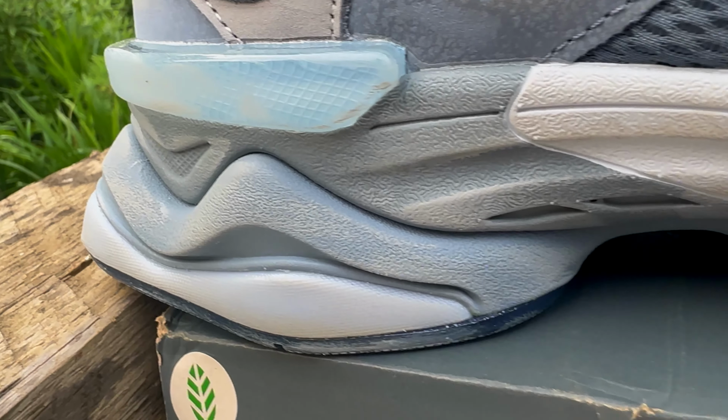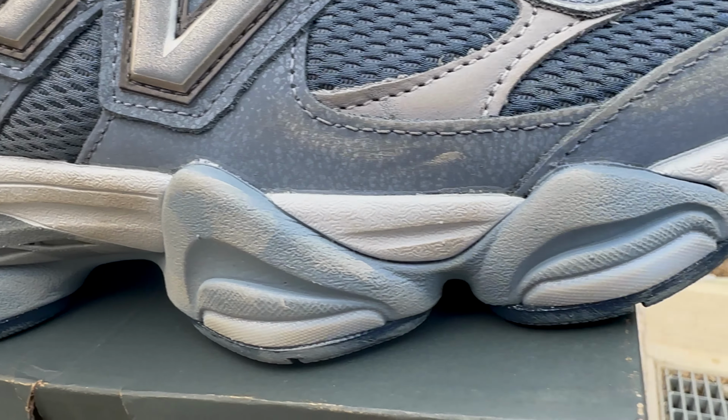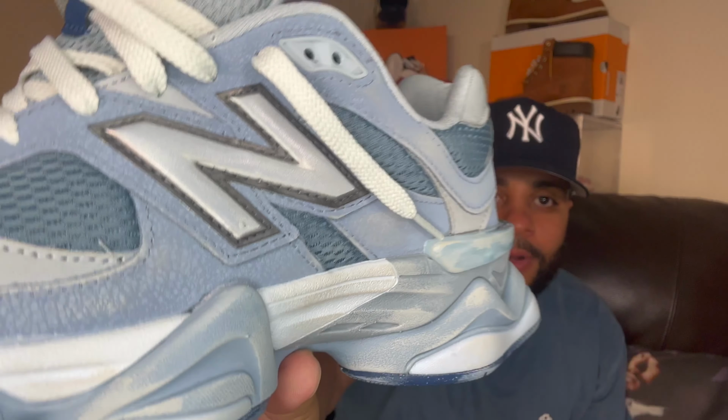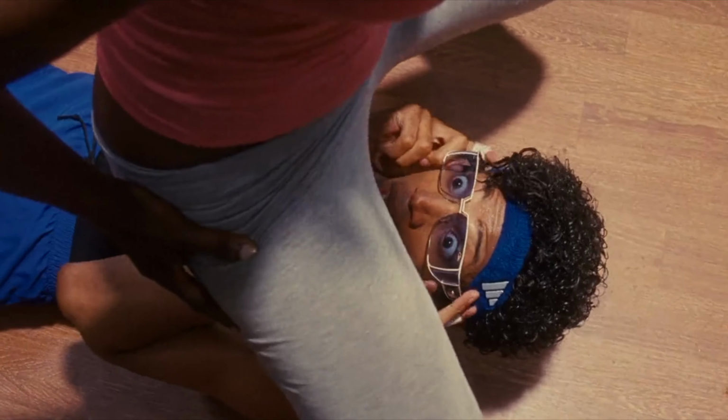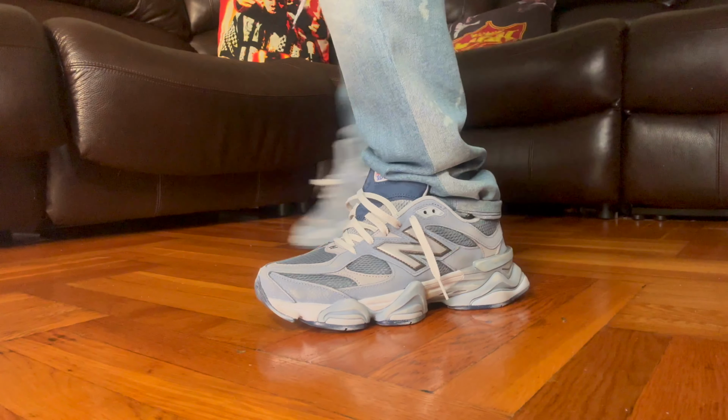But yeah, any issues with these? Yes. Now I know it does have this worn look, but you got some flaws. Right here on the New Balance logo, it's a real scuff. You see some extra glue areas as well. You probably wouldn't be able to see them when I'm rocking them, but I see them. Stitch flaw right here. No biggie. I should have really put eyes on them, but I ain't tripping like that. Anyway, yeah, so that's them right there. About to do that best on foot.